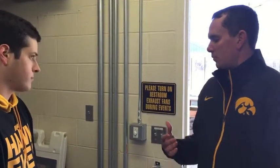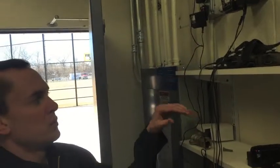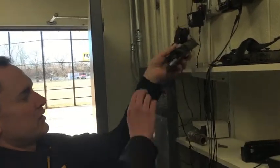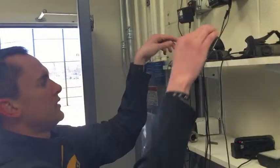Check them in, and make sure they take their strike mats to their fields. But we also need to get the scoreboards turned on and get them the scoreboard controls. So also in this room, up here on one of these two counters will be the scoreboard controls. They're labeled which field: 2, 3, and 4.